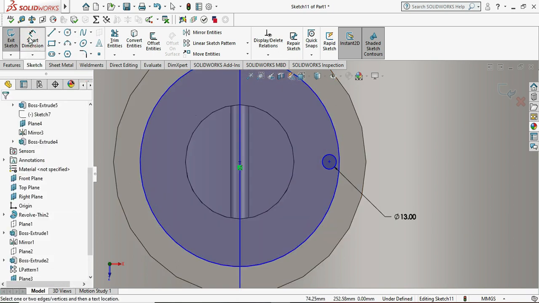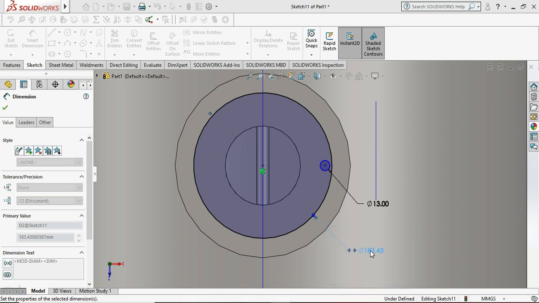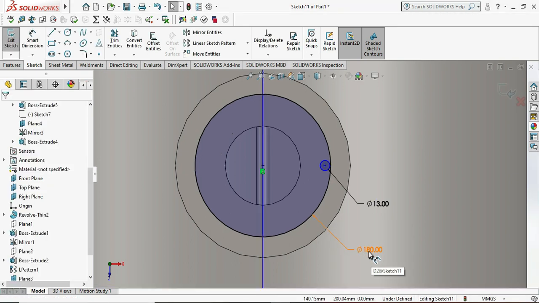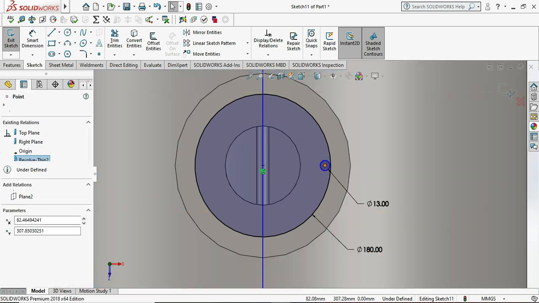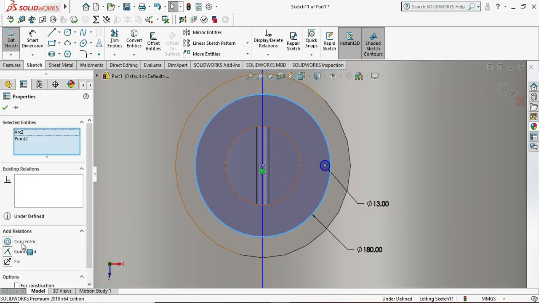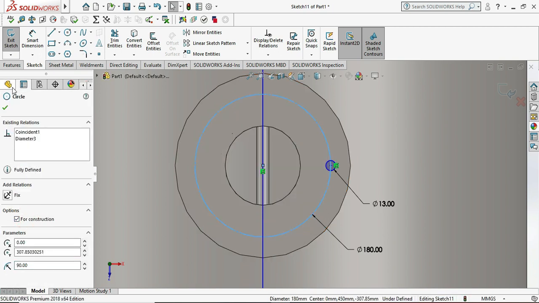So we are choosing here the 13 diameter. So M12 bolt fits into it. Then we need to select the pitch of the circle. So we are selecting 180 diameter of the pitch or the PCD for the flange, which is pitch circle diameter.